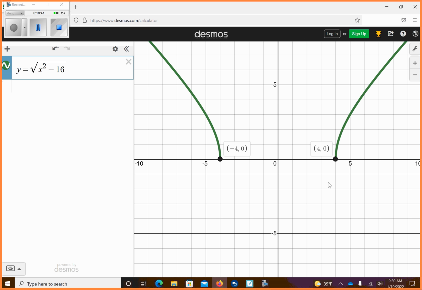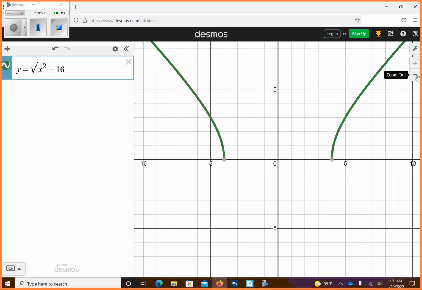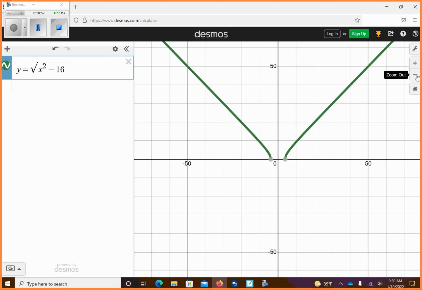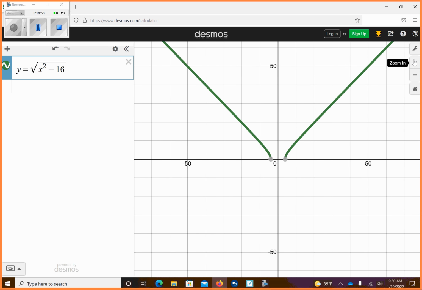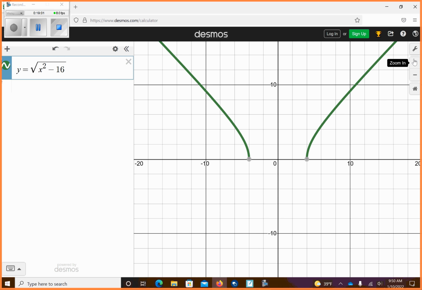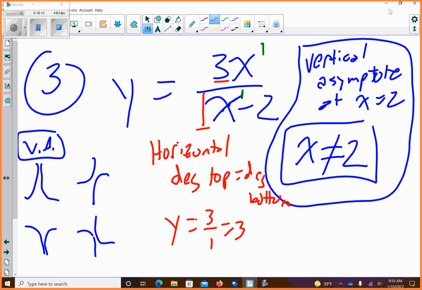But then it asks for something different here. It says we want to know what the domain of each of these would be. Okay? So let's take a look if the graph is doing anything beyond what it's doing. Now, for the most part, our graph starts looking like it has these slight curves at the solutions, and then it kind of goes off forever to the right up and to the left up. Okay? So let's talk about what the domain of this would be.